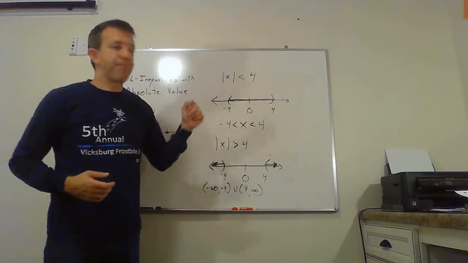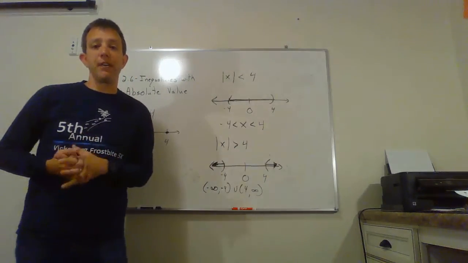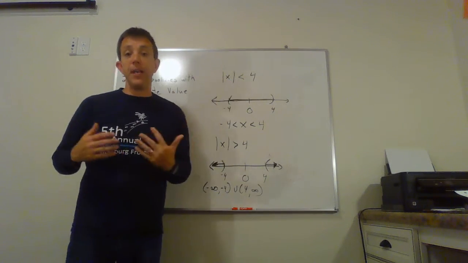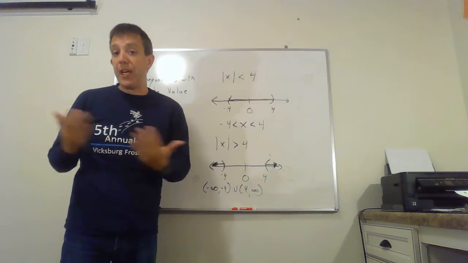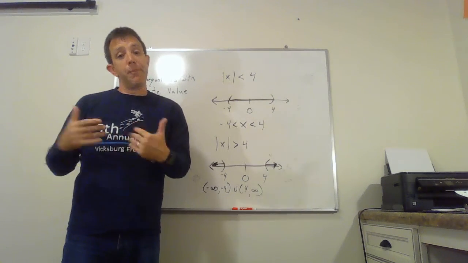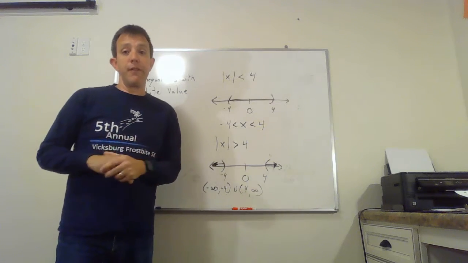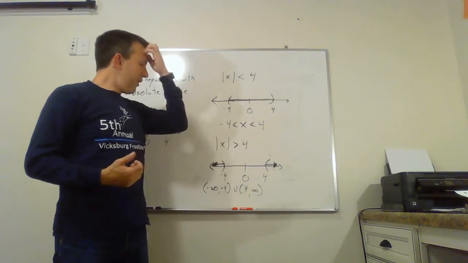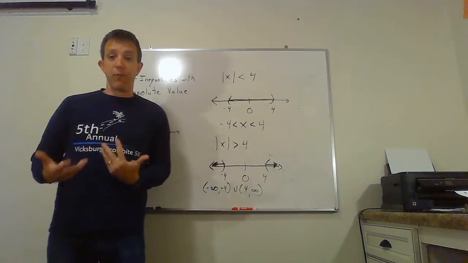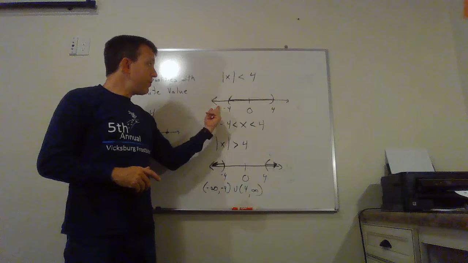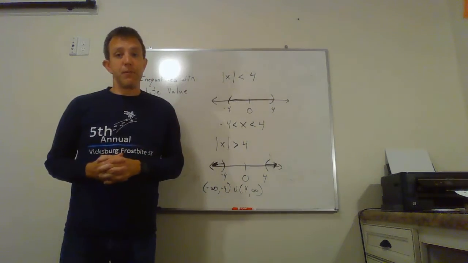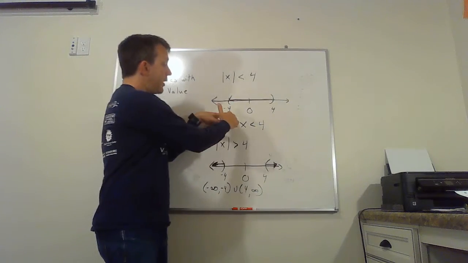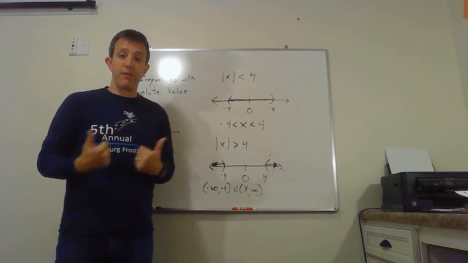So let's come over here. All right, so here we have the absolute value of x is less than 4. So any numbers that work here mean that when we take their absolute value, we have to get a number smaller than 4. Keep in mind, if you put in a positive or a negative value for x here, you're going to get a positive value. So what works? Well, anything between negative 4 and positive 4 will work. We can't use negative 5 because as soon as we take its absolute value, we get a positive 5, and that's not smaller than 4. So only in between negative 4 and positive 4 work.